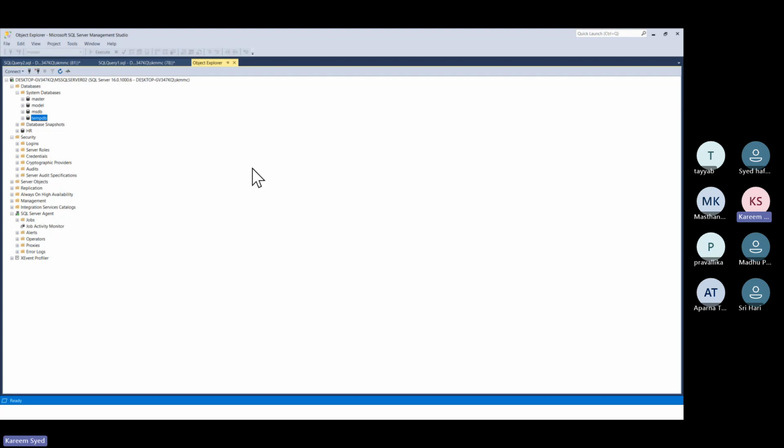Just remember, we have to understand it is a processing area. Okay. A resource database is there, another database, which is a hidden database for patching purposes. We'll discuss that later. Just remember one point: master is our main database where all the server level settings are maintained.